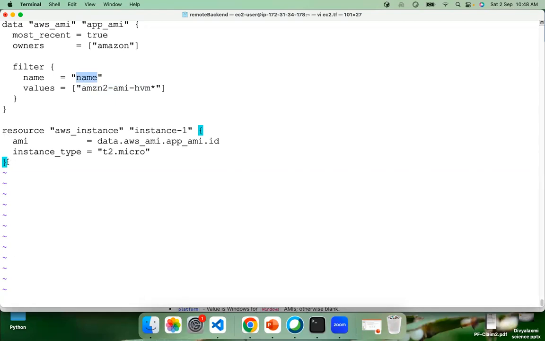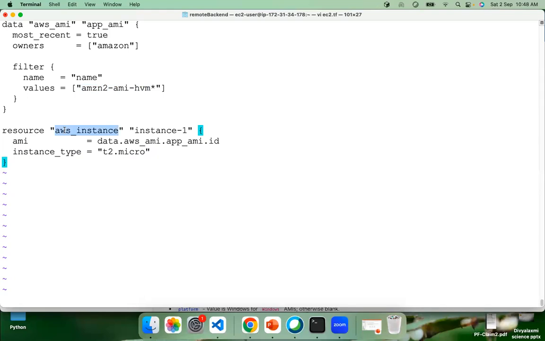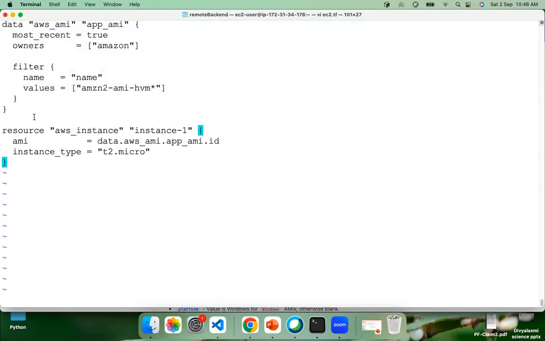And here in the aws_instance resource block, which will create the resources, right? AMI, this is the data we are fetching from the data source, and inputting this value, whatever we fetch from here, to this ami argument, right?